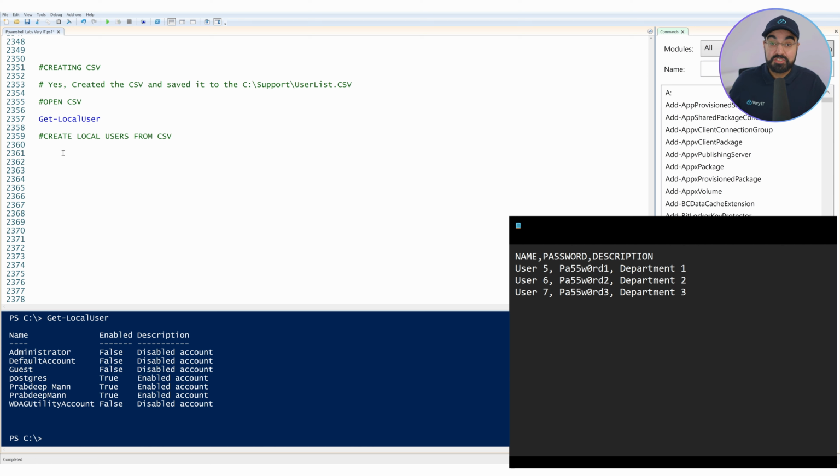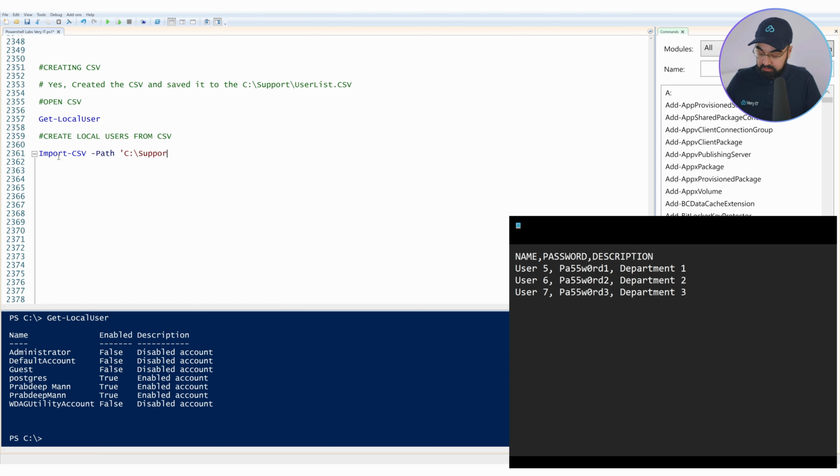So like before, in order to actually open up the contents of that text file, or the CSV file in this scenario, we're going to import the CSV. Just make sure that you do that. I'm going to do Import-Csv, where the path, as mentioned, I'm going to put in a string.